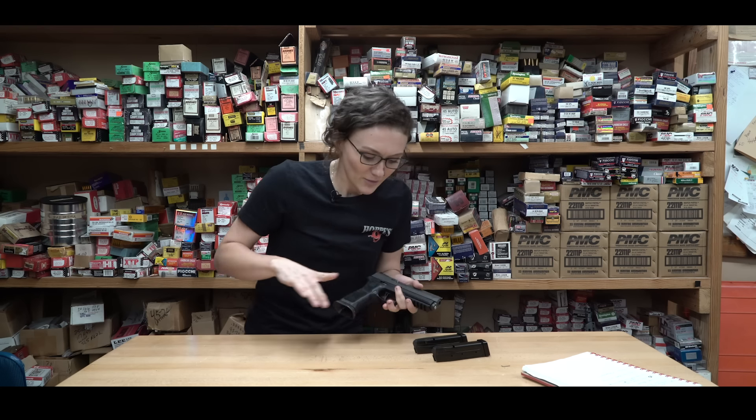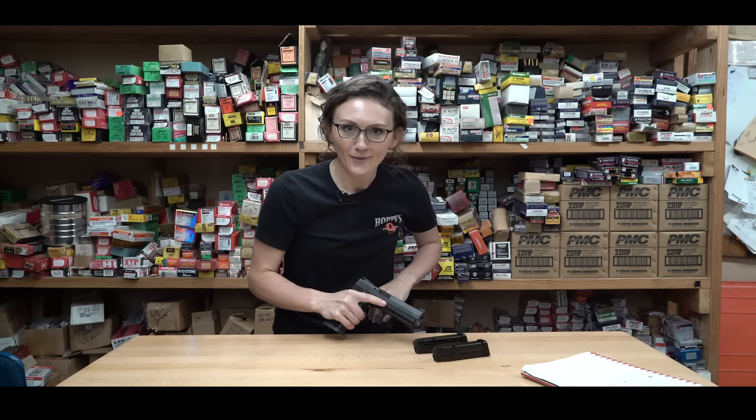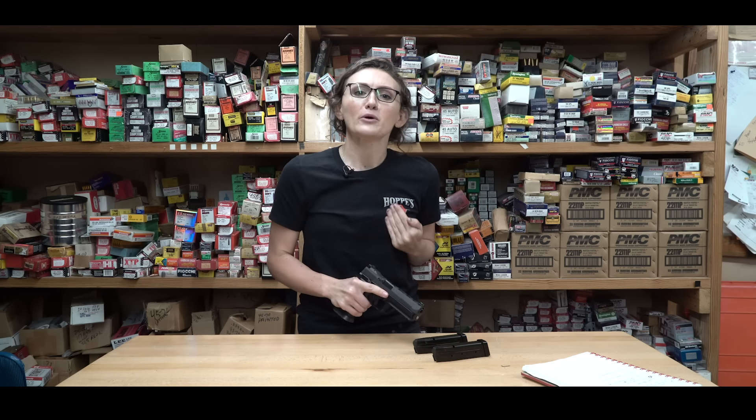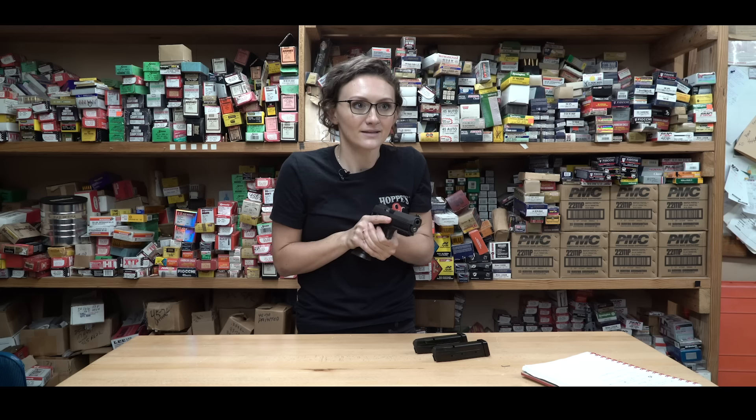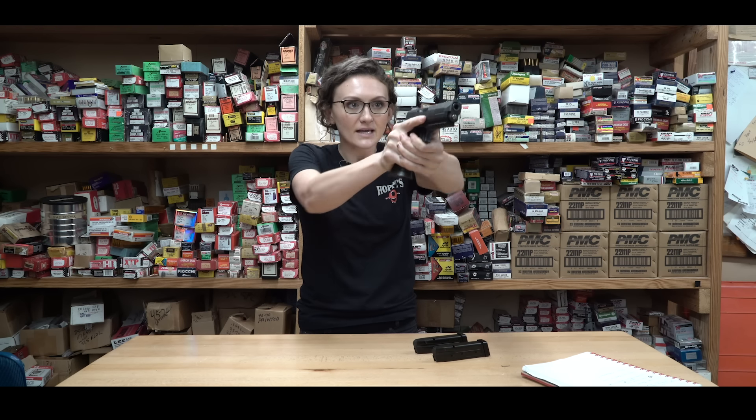And you know what's another good thing? When you do go somewhere and you're a new shooter, and you pick your gun up like this, everybody will be like, wow — they'll respect you a little bit more. They will feel more comfortable around you, because you're showing great gun handling skills. Making sure you're finding that front sight, lining it up in that rear notch. If you have iron sights, making sure you're finding that front sight; if you have a dot, making sure you're finding that dot, putting it on target, touching that trigger. Do that 20 times, or as many times as you need to be comfortable, and then we'll move on to drill number three.